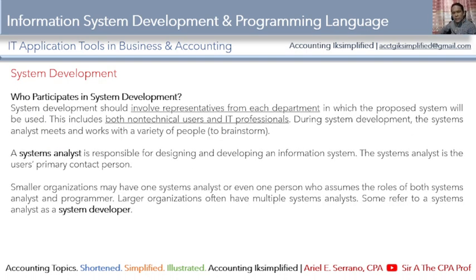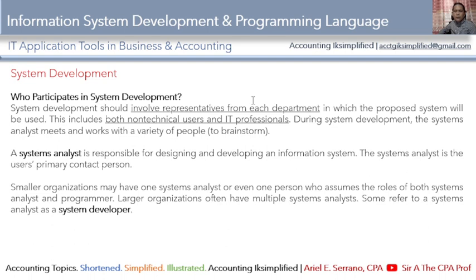Now, who participates in system development? Besides sa system analyst, kasama din po dyan yung mga non-technical users. Ito na rin yung nabanggit ko kanina. Lahat po sabi dito, system development should involve representatives from each department, kung sino yung mga gagamit ng system.